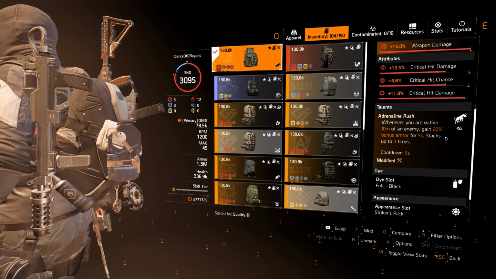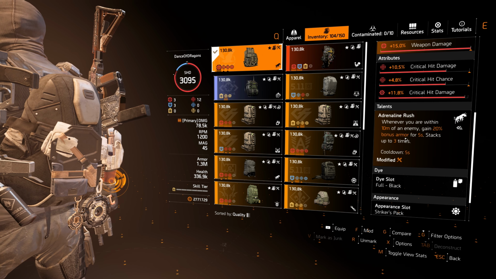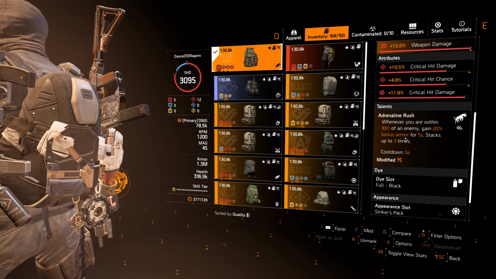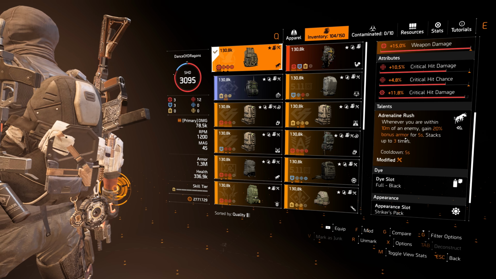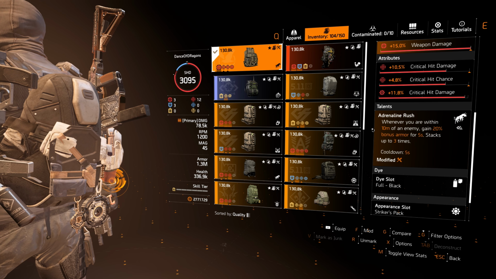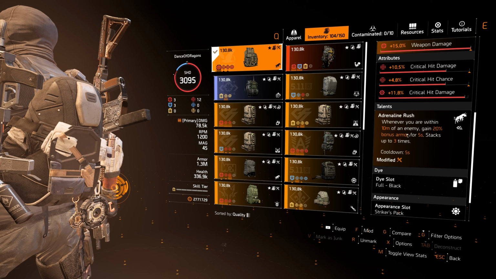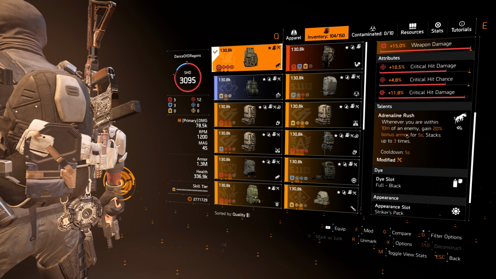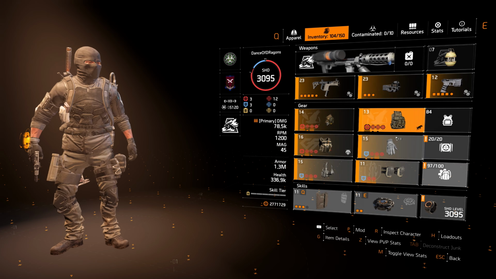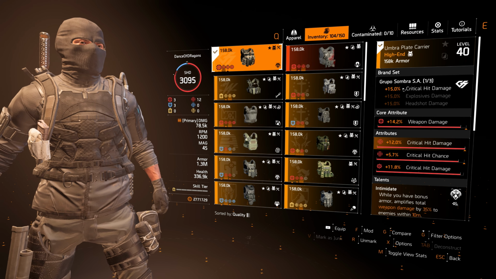The talent I'm running as well is Adrenaline Rush. Whenever you're within 10 meters of an ally, gain 20% bonus armor for 5 seconds, stacking up to 3 times. So if you've got 3 enemies within your vicinity, you get 60% bonus armor. Cooldown 5 seconds, but you can have whatever talents on there. You can have Vigilance if you want, for burst damage.